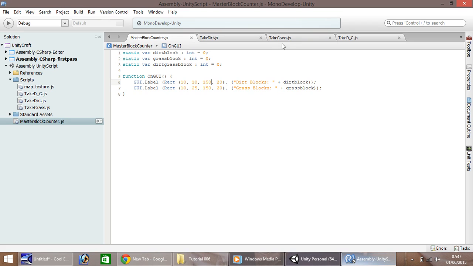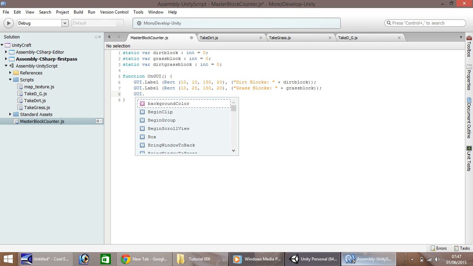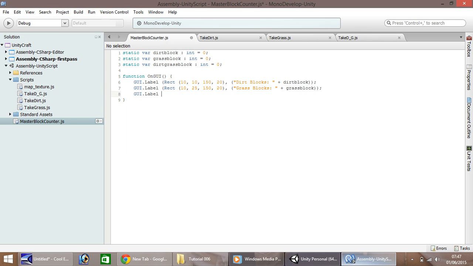Okay, so the final thing we'll do in this tutorial is we will finish off what we started with this take D and G, the dirt and grass. So once again, we need GUI dot label rectangle, and we'll have 10, and we need to add 15 to our previous number in this case. So this will be 40, 150, and 20.